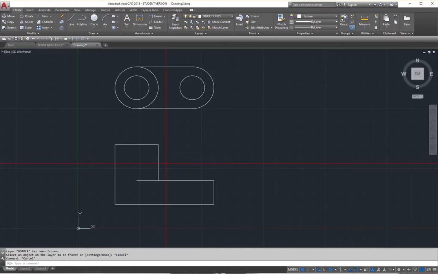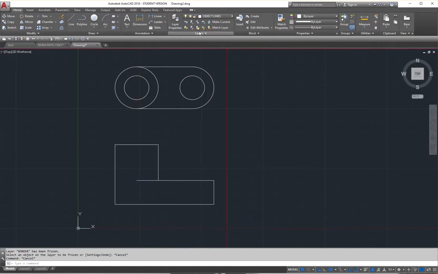Every time you do that, the program has to regenerate, and it obviously takes longer for the program to regenerate itself. So when you freeze these layers, they kind of go dormant and they don't take that effort for the program to regenerate, so you're more efficient. Okay, so you can do that as well. You just got to be careful when you turn them off and freeze them, because if you move this part, other things are going to be left behind.